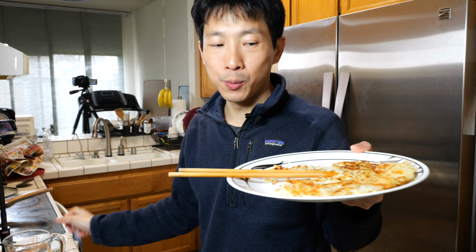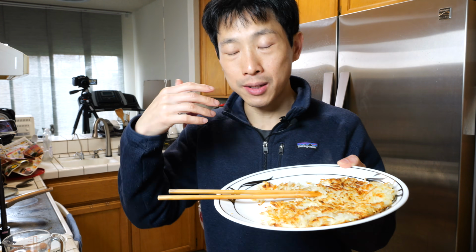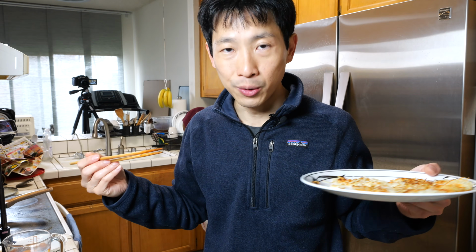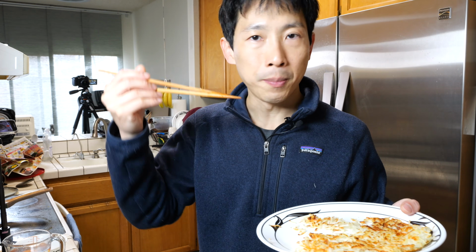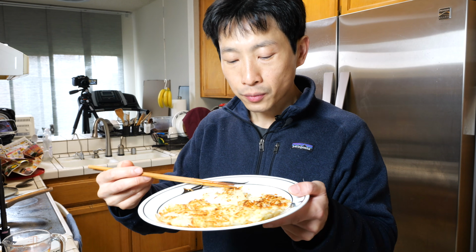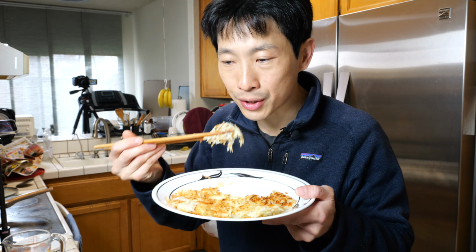Usually I would just make just a hash brown because I want to concentrate on the hash brown flavors. When you have a big spread of food, right? Hash browns, meat, bacon, and then the eggs, right? You don't know which one to go for, and then it gets cold by the time you get to it. So I like to have just a hash brown. So I go and sit over there, finish my hash brown first, look at my bird feeder, and then when I'm done, I come back, make the eggs, like leisurely eating, slowly.